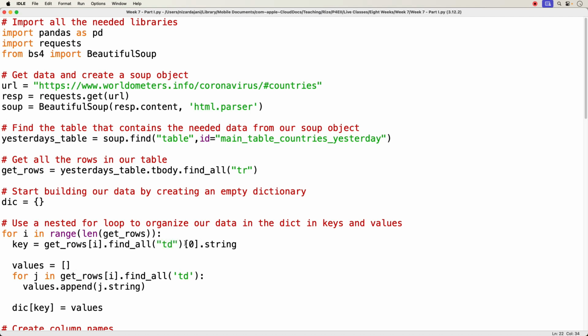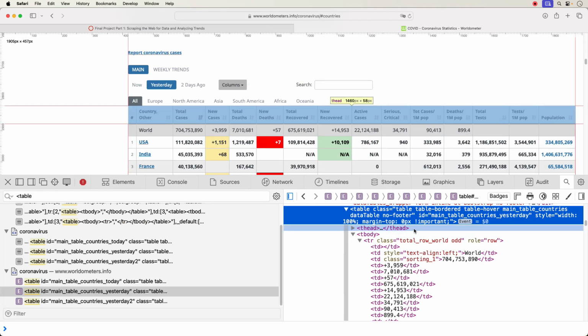So index 0 is the very first column, index 1 would be the second column, and so on. And why is it column? Because I'm calling the TDs, which is the column attribute in HTML, standing for table data. Okay, I'm going to get the string value of the very first TD in my rows. And I'm looping through it, so every time I loop through a row, I'm going to get the very first item in my column and capture the string, which should be the number value.